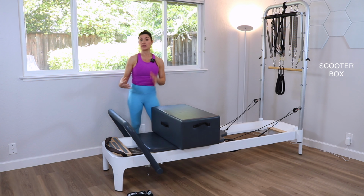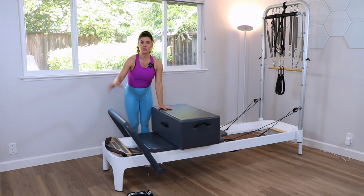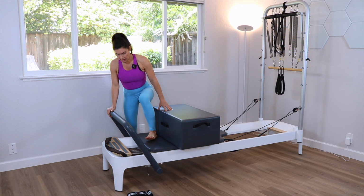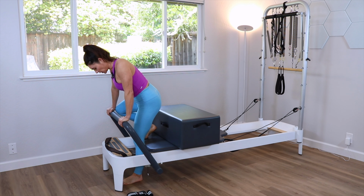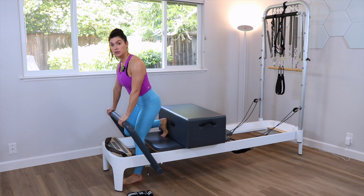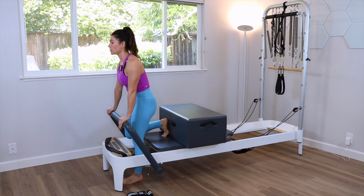Next position, turn the box to short box style, so it's up against your shoulder blocks. We're going to practice hip extension in a standing position in the well. So I've got my foot bar up at normal height. If you need to move that lower, that's fine. I've got one red spring in the middle of my attachment here versus the sides. And I'm just going to stand here briefly and go with my left foot in the well on the floor. And then here comes my right leg. So my right foot's on the box right here. Hips are forward, shoulders are square, arms are long.